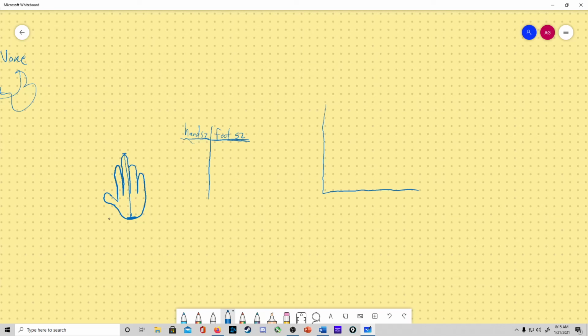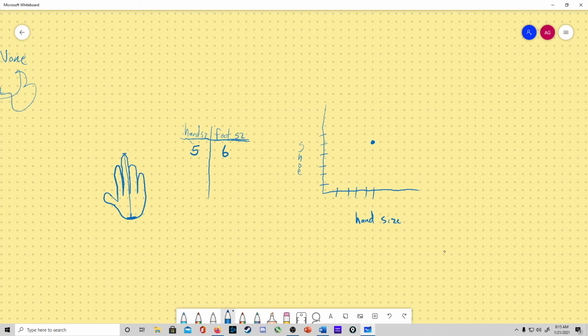So let's say you measure somebody and he's got a 5-inch hand and he wears a size 6 shoe. Then on this axis, you just have shoe size. And over here, you're going to have hand size. Okay, and then you're just going to graph them against each other like so. So you'll have a graph set up that you can put your points on. I know my hand size is 5, 1, 2, 3, 4, 5, and then the shoe size is 6, so 1, 2, 3, 4, 5, 6. All right, and we can go up there and put a point, and just do that for everybody in your house to get some decent data.